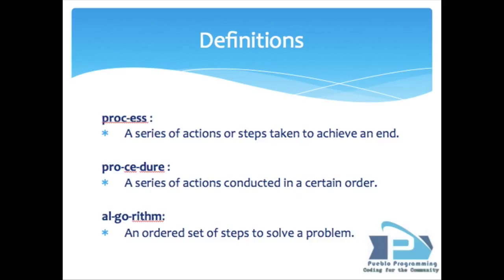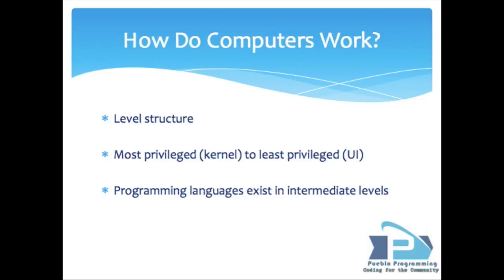And an algorithm is an ordered set of steps to solve a problem. And when you look at computer programs, everybody calls them algorithms, algorithm that, algorithm this. That basically means that they're trying to solve a certain problem. For instance, if you develop an algorithm to predict how obesity will rise in the next few decades, that's going to be a computer program that takes in information and is able to predict and solve the problem of predicting what the obesity rates might be like in a few years. So that's just one example of an algorithm. You're going to be developing a few very simple ones as practice as we move on through the other video tutorials.